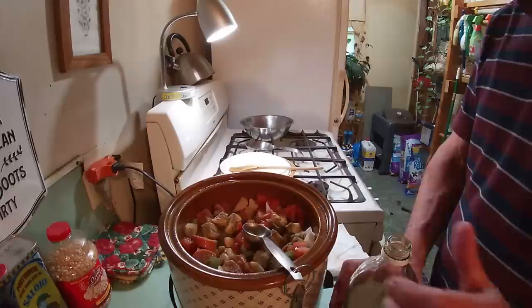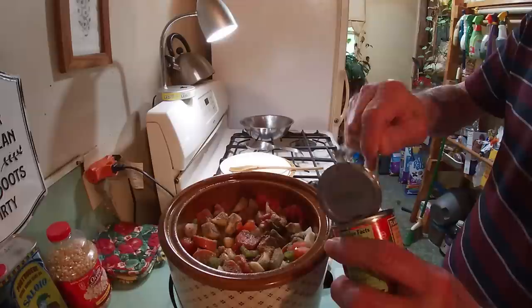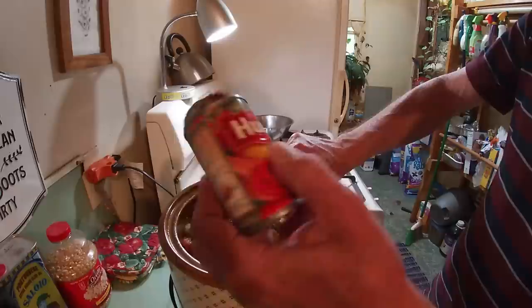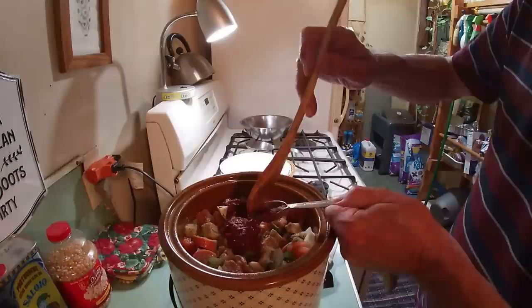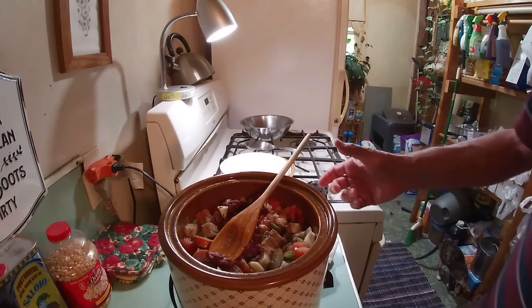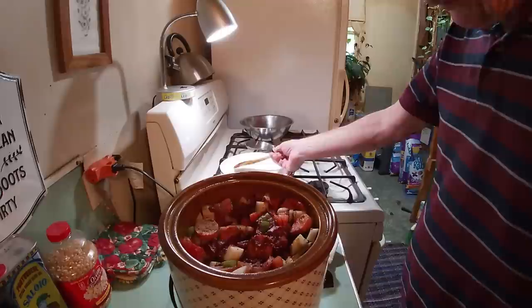And got to get us in some more tomato. Yep, and this is to taste, but I'm going to drop in 2 heaping tablespoons of Hunt's tomato paste. You can use some sauce, you know, if you want to, whatever your favorite sauce is. I just want that bold tomato taste, and this paste will definitely give it to me. And then we're just going to take all that, give it a little stir in the top, just for right now, because we still got to put in the bouillon cubes.